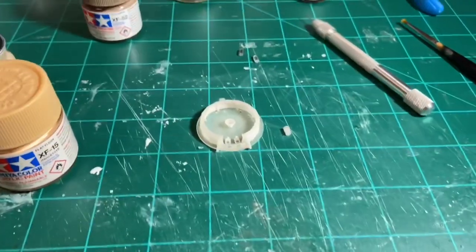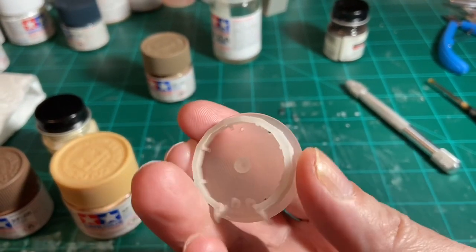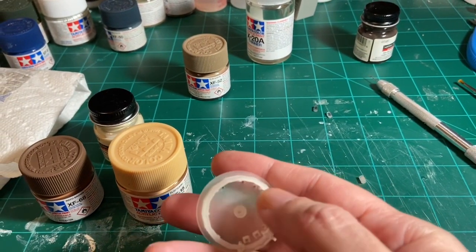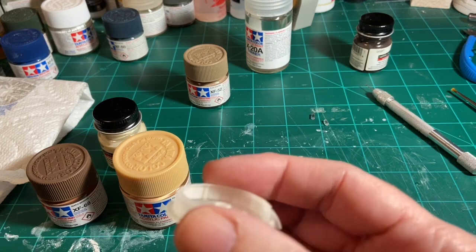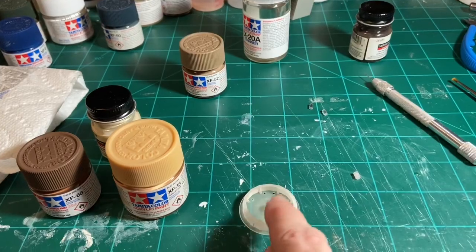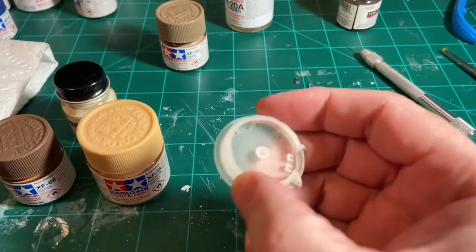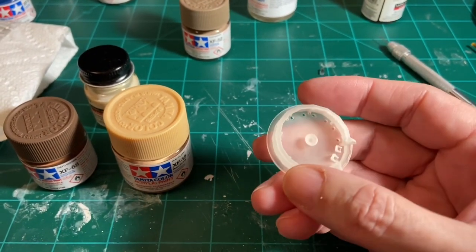All right, so I'm starting work on the interior for the Jupiter 2. If you get this kit, one thing I highly recommend: clean it. I had originally done this in some mild soapy water and cleaned it out really good, let it dry. But I was trying to put some tape onto the back walls so I wouldn't get paint on it. I was going to do some airbrushing using some Tamiya tape, which is really good tape, and it just would not stick at all, leading me to believe again that there's still some residue on this. So if the tape isn't going to stick, the paint's not going to stick.